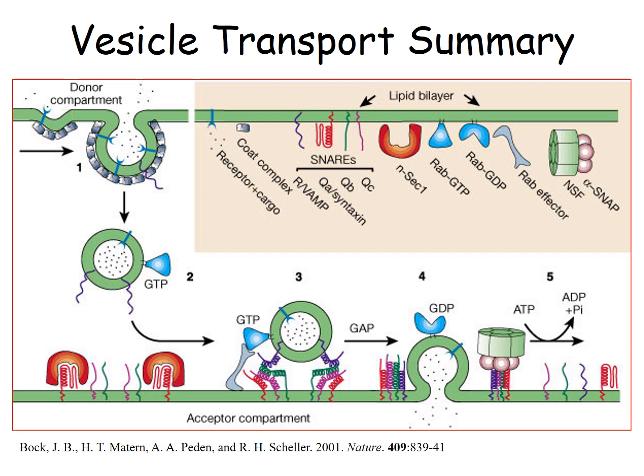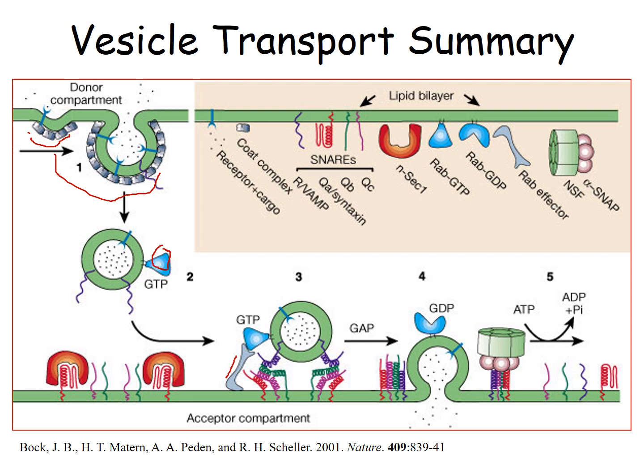So here's a model showing the whole transport process. Here's a donor compartment. Here's the receptor, cargo. Here's a coat forming. Here's our friend the Rab. There's the SNAREs. Here's our Sec protein, which is covering the t-SNARE. Okay, here it is. Then the Rab with an adapter, a Rab effector, tethers it.